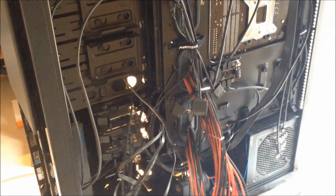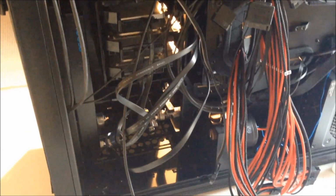Still got to work on cable management, but I did add the 240 radiator in the front there. Was hoping to do a push-pull with that, but the hard drive cage is going to prevent me from doing that. I could probably put a 120 on the bottom half of the radiator, but I don't think I'm going to do that. I think I'm going to install 2 fans on the side panel with the side bracket. So I'm probably going to have that installed here shortly.